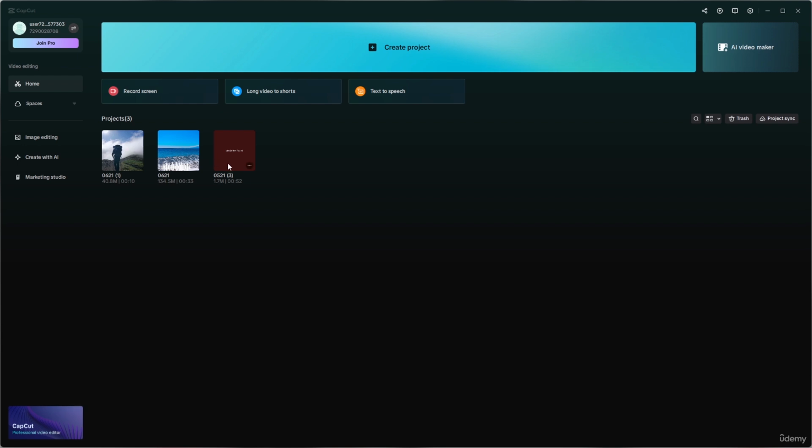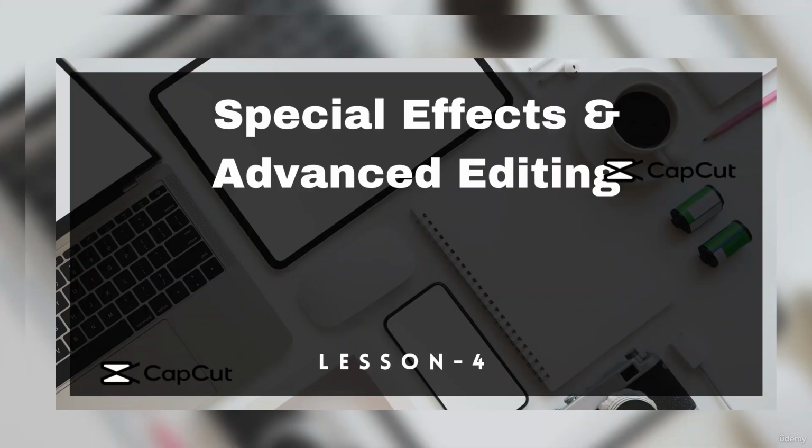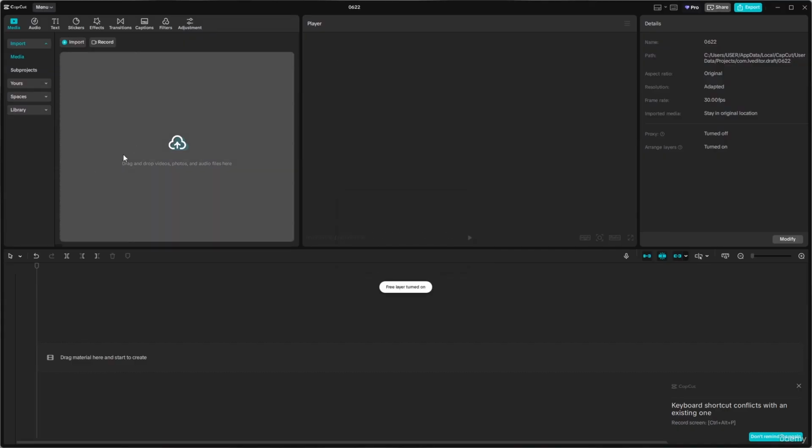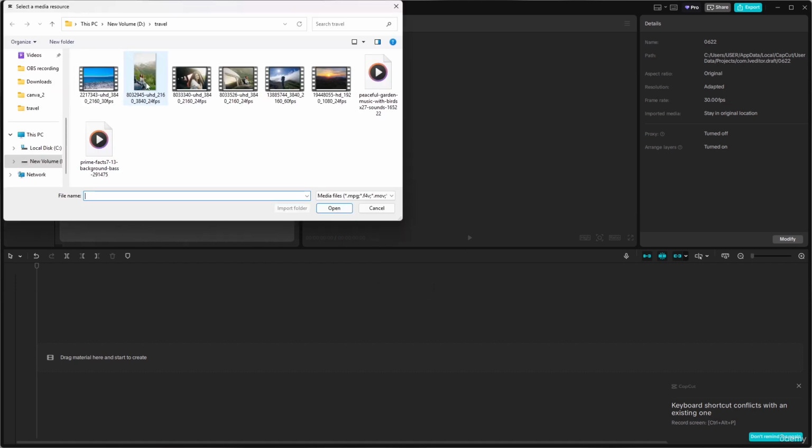Okay, so the first step is what we're going to do. Let's create a new project. Now that we have the blank one, let's import our media by clicking the import option over here.